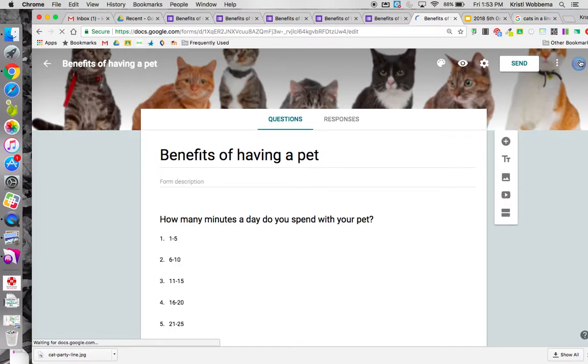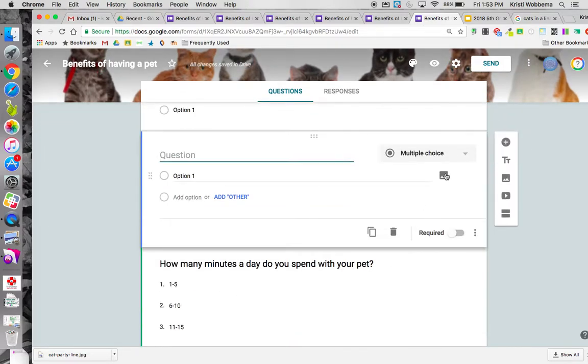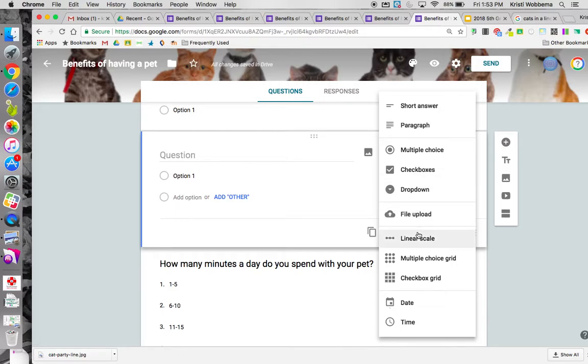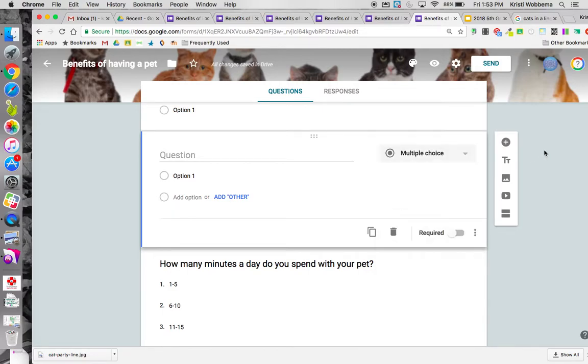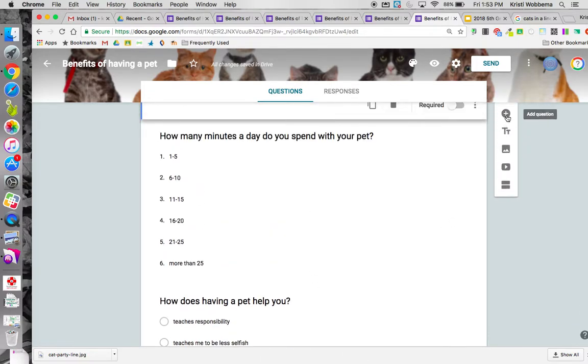So those are the 3 probably most common types of questions that people use, and it's not to say there aren't others that are going to be beneficial for yours, but those are the most common. A couple other things to note of things that you could do. Plus is just to add a question. You can add like a subheading to break up your text. It does let you add images or video, and you can make sections in your survey that branch. So if someone answers yes, it takes them to a separate set of questions. It gets a little bit more complex, but it's totally doable.